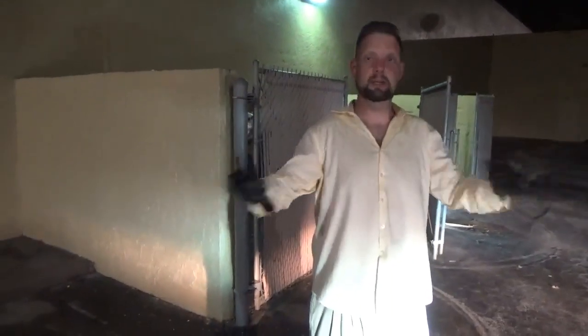So we haven't recorded all of it, but we've literally gone to how many dumpsters now? Probably about 12. I was gonna say about 10, 15 dumpsters. And we have not found one thing in any of those dumpsters. Just goes to show you that those donation center dumpsters are jackpots. Now, you do catch something eventually in these dumpsters, but hey, we just went to 10, 12 dumpsters and we didn't find one thing. But that's why I like doing these videos sometimes instead of the live streams, because you guys don't have to wait through all the boring parts like we do. So let's go on to another one.